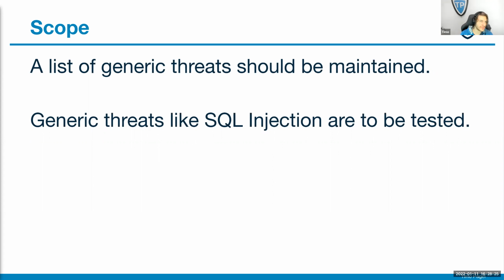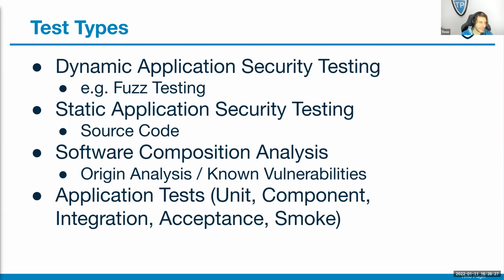And this brings me to different test types. One option is dynamic application security testing with, for example, Overstep. Another one is static application security testing, where you don't execute the target. So in dynamic application security testing, you execute the environment, and then you perform tests against this, while in static application security testing, you do it, for example, on the source code or on a binary, so that you don't need to execute it.